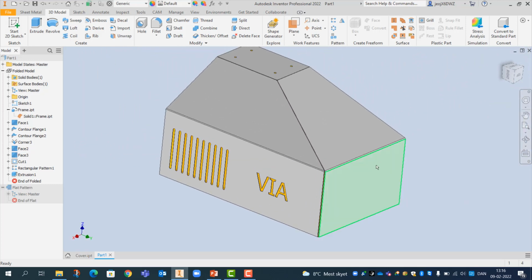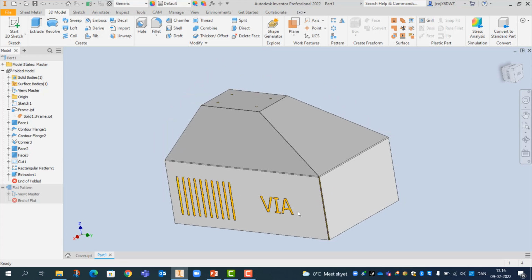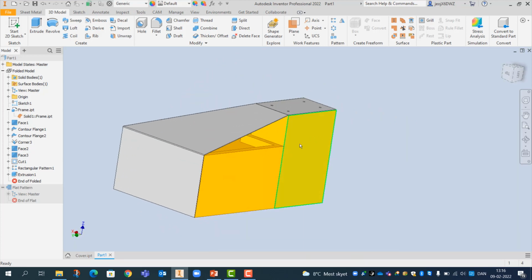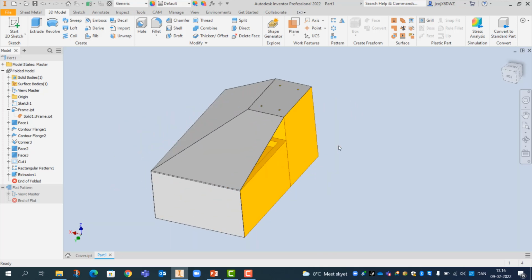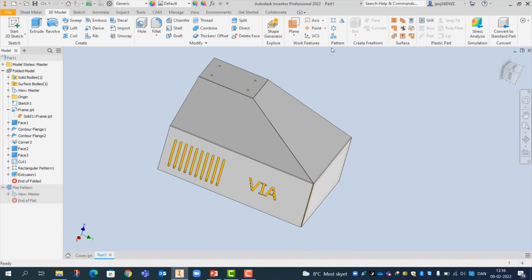So now I have got my nice enclosure here, or cover for the frame part. And I'm not fiddling around with adding holes. You can of course do that as well to conclude it. You can also add some faces onto the other side and here, so we make a fully enclosed enclosure or cover.